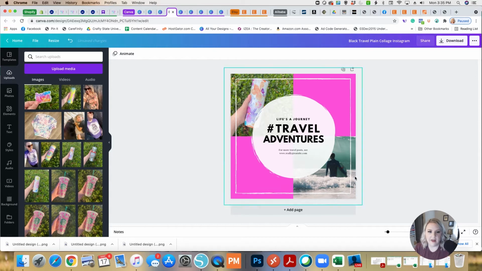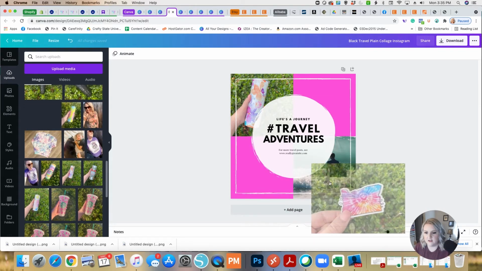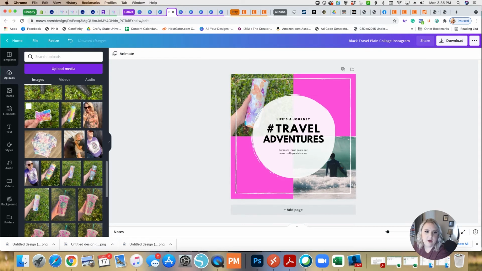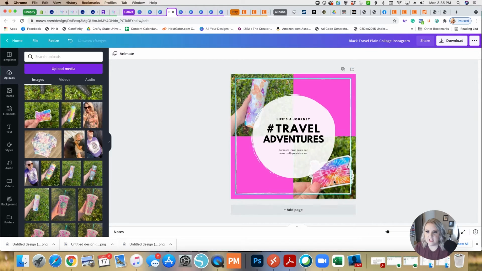There we go. And then we're going to do something else down here. Let's do this organ sticker because that's fun. So the key is when you drag it in, you want to wait until it fills up the box. Then you know you're good.